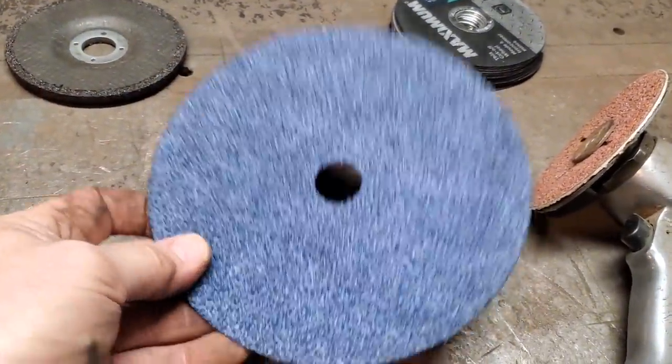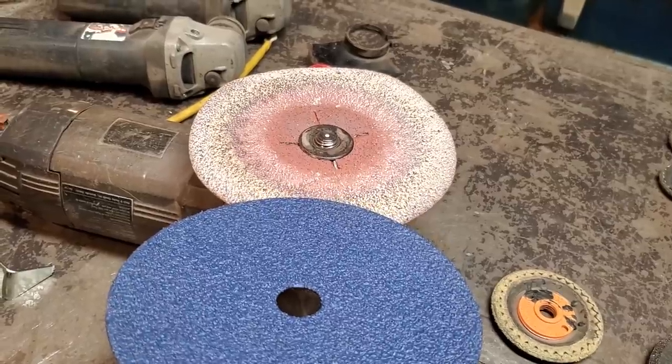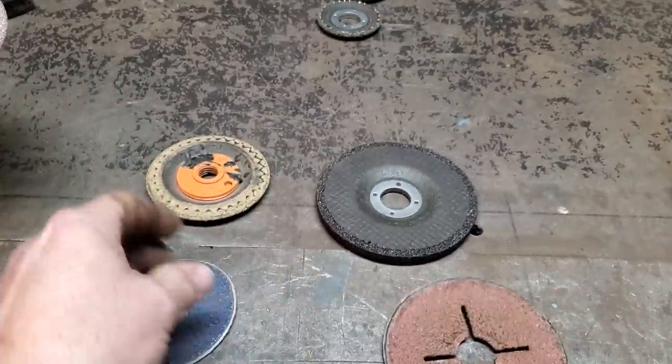Why I like these is that I start off with this. I put them on my big grinder. I do my heavy work on that. And this one here is ready to come off now. I'll take that then, and I'll cut that down, much the same as this here. I'll cut it down to that, and I'll cut it down to that. And I'll just keep reusing it.